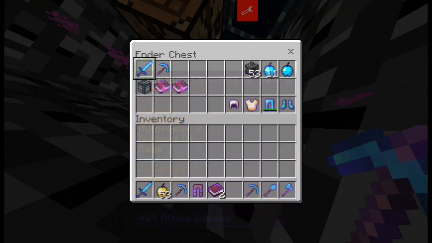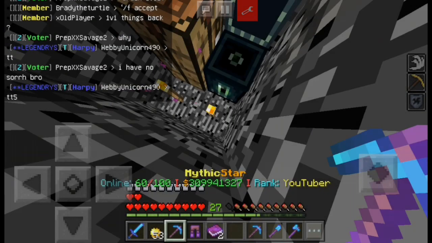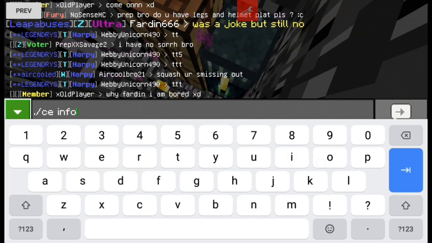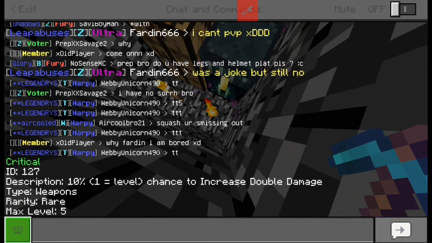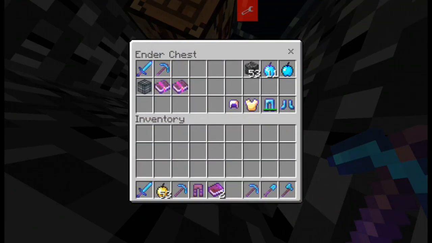Now, these are only on the platinum sword. So the first one I added in was the critical enchantment. Now, critical, basically, if I do /CE info, if I remember this correctly, there's a 10% chance that you're gonna double your damage, I believe. So let me do critical. Yeah, 10% chance to increase double damage. Now, that's broken English, but yeah. Basically, there's a 10% chance you'll get double the damage.